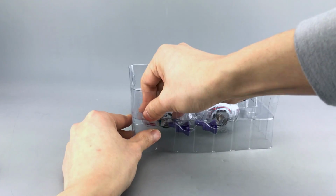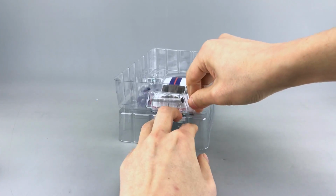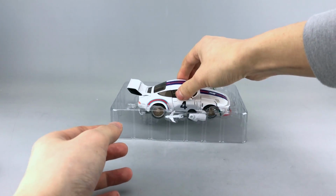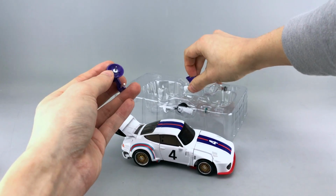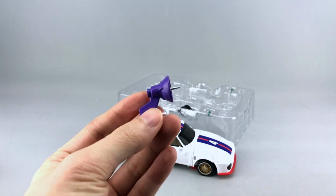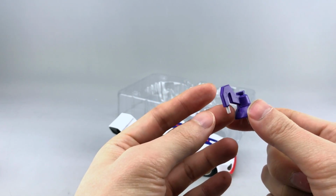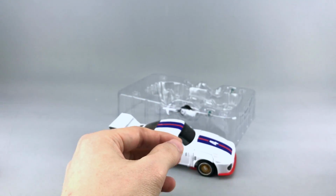Alright, so out of the clamshell you just open this up, nicely secured. I like this style of clamshell with the buttons that hold everything in place, as opposed to the sandwiching everything in place kind of deal. Again, he does come with some additional accessories. These are the speakers, and these can be used both in alt mode and robot mode. Nicely detailed with the silver paint, purple, and white little peg pieces. You get two of those.